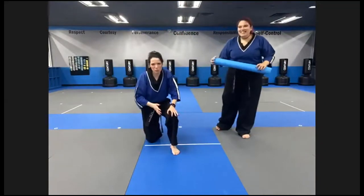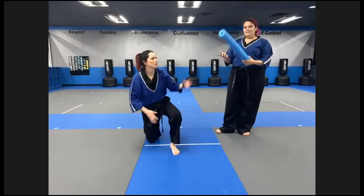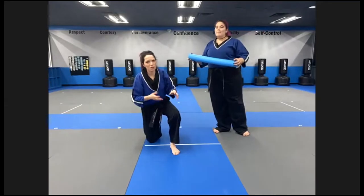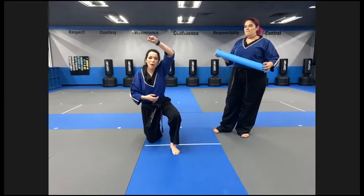She's having way too much fun with this. I love this. You guys can use this household object. I know a lot of you guys have pool noodles and things like that. You can even use a pillow, a stuffed animal, whatever, to do this. Make sure, again, your hand is above your head.